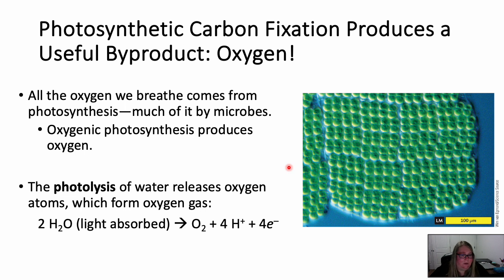Okay, so when we're talking about photosynthesis, we're talking about photolysis, so the lysis of something made from light. So we're using, sorry guys, we're using light to break something. Okay, so in this case, we're using light energy to split water into individual oxygen atoms. Okay, so we're going to split or lyse water to produce oxygen gas, some electrons, and some protons. Okay, so we have 4 high energy electrons that come from this reaction.